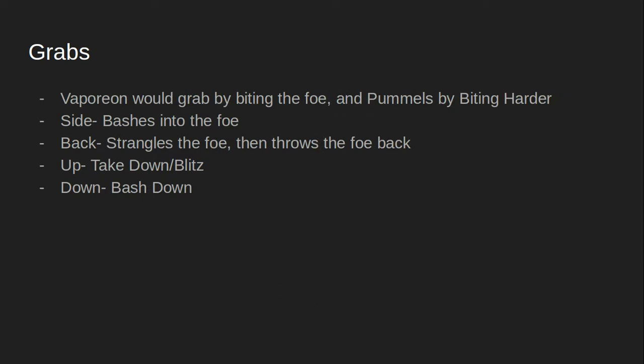Now, for Vaporeon's grabs, Vaporeon would grab by biting the foe and pummel by biting harder. The side throw, we have him or her bash into the foe. The back throw, we have her strangle the foe and then throw the foe back. The up throw, we can have it use Take Down, acting as a blitz. In the down throw, we have him or her bash down onto the foe.